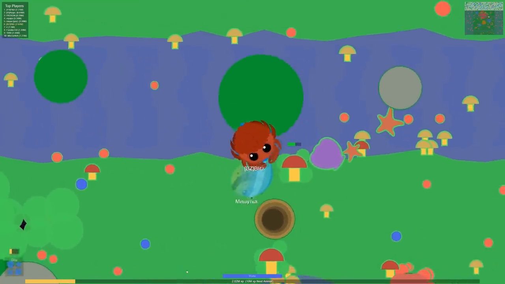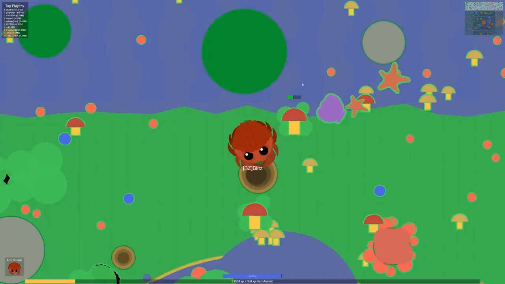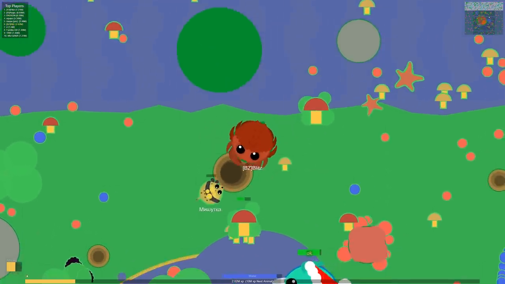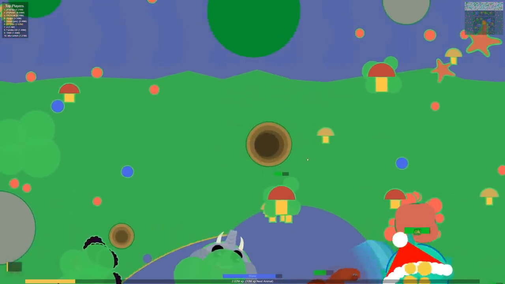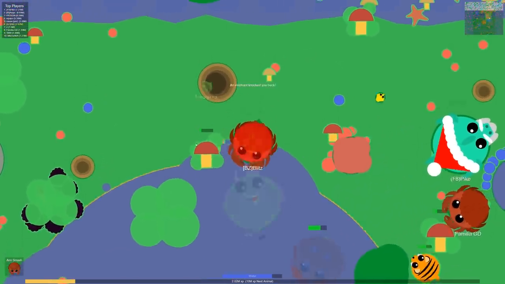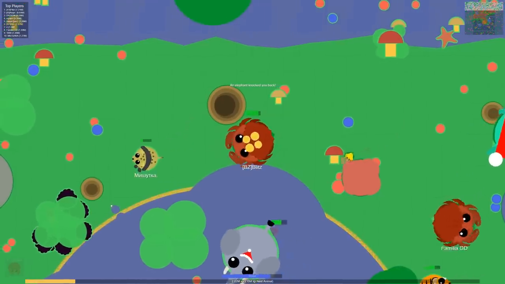Oh, I'm going to eat the cheetah. Eat the cheetah. Oh, he got out of there. He's going to try to bite my tail. I knew it. Oh, I got him. Oh, that was so close. Ooh, look at this. I'm going to eat an elephant. I'm not going to eat an elephant. He just stunned me.